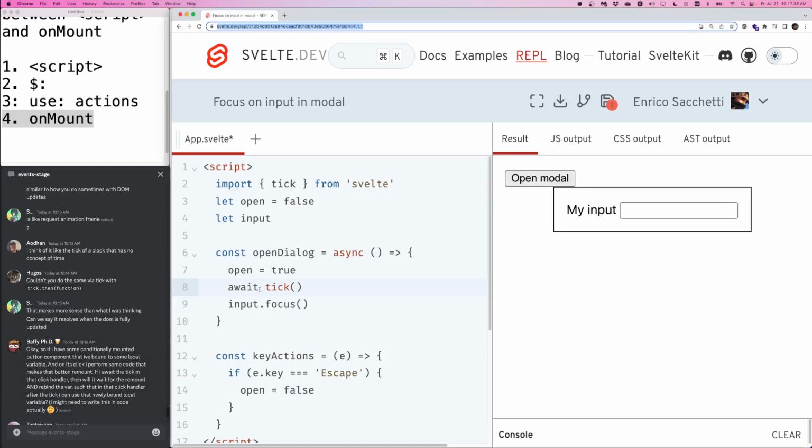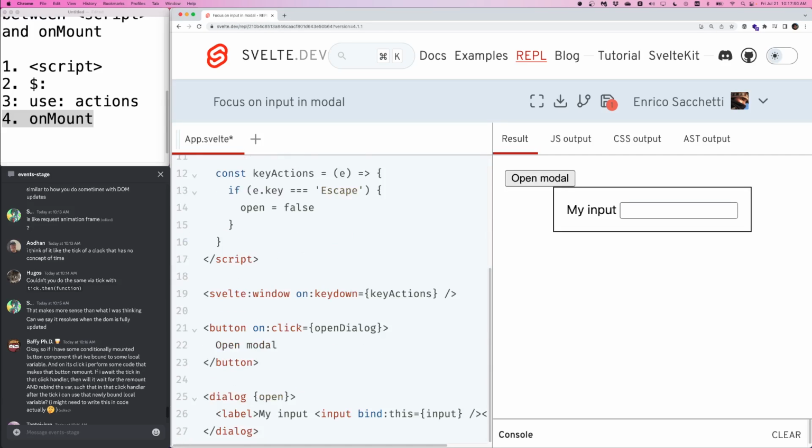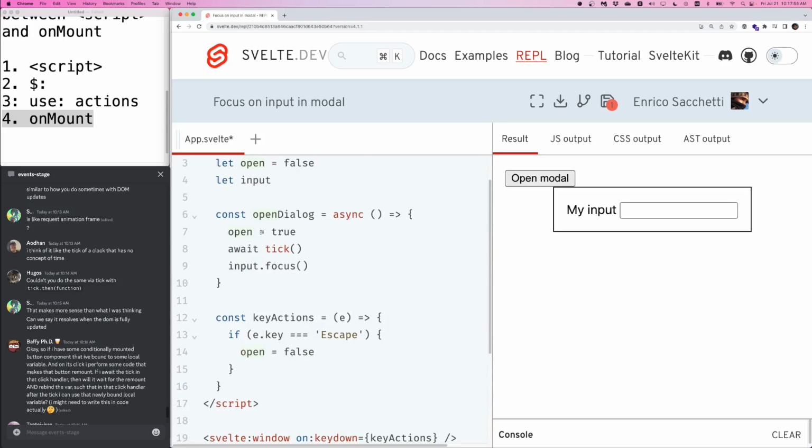I think the tick, so when you do an assignment in Svelte, as we know, Svelte reactivity is declared with assignments. So open equals true, that's an assignment. I'm telling Svelte, hey, there needs to be reactivity here. Any DOM element depending on open, the variable, must update now because I made the assignment at this point in time. So that's why it's appropriate to call tick right after the assignment, because you know the document's going to update and repaint. You wait for the tick, it's just one line of code, and then you can finally call other document-related code. And you can safely call it knowing that it's rendered again.